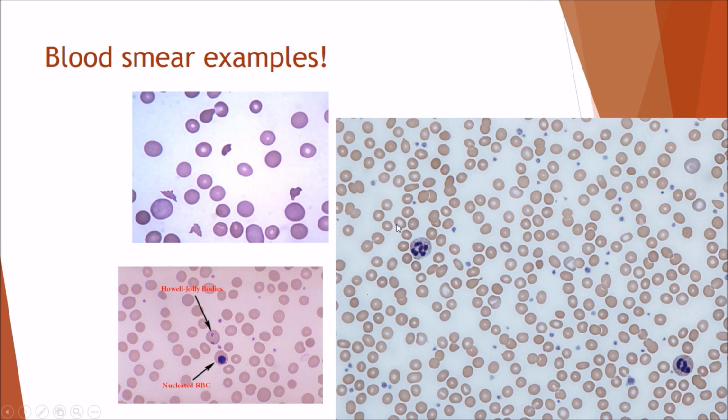Again, I can just recommend that you go onto the internet and research loads of blood smears and practice pointing out what you can see wrong, because it will help you when you're working in a haematology lab or when you're doing multiple choice tests, when you're having to identify what's wrong with a particular blood smear.